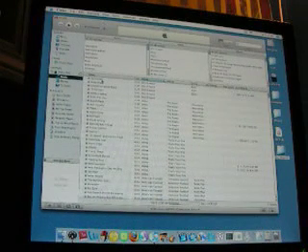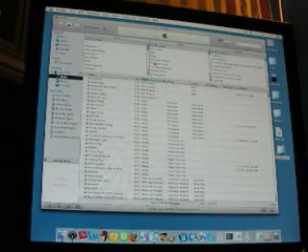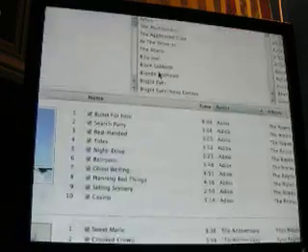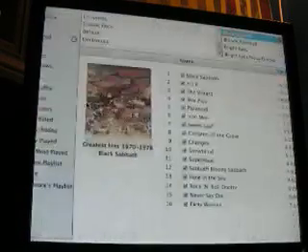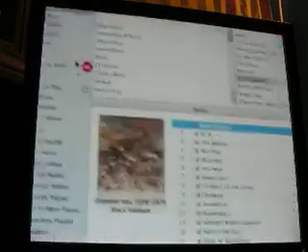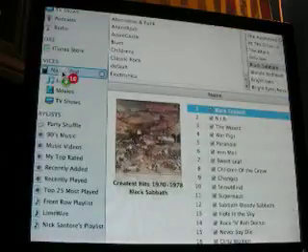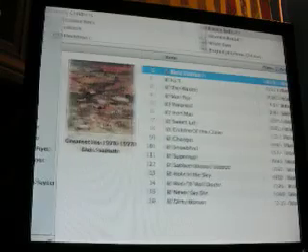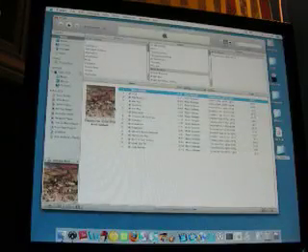Let's talk about iTunes a little bit. What does iTunes do? Well, we already saw that it lets me put music onto the iPod, and I did, if you notice, I dragged it straight from a folder here on my desktop right on there. You can do that. The other option is just going into my music library over here. If I want to, I don't know, get Black Sabbath on here, I just take this record. See how over here it says plus 16? That means it's going to put all 16 songs from this record onto the iPod. I already have that on there, so no big deal. That's how you drag stuff from iTunes right onto it.